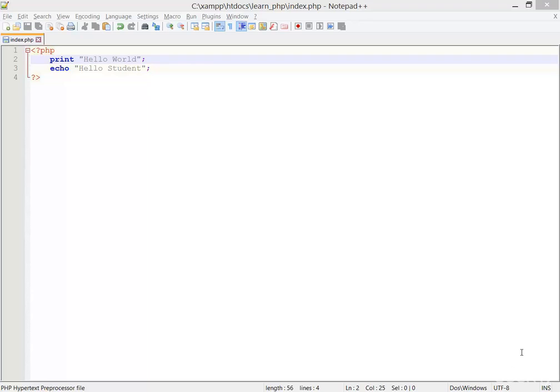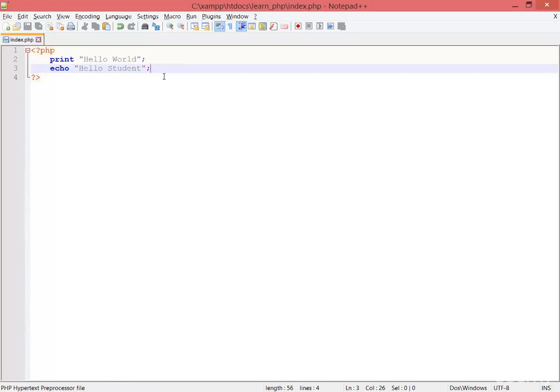Welcome back everybody. So guys, in this class I'm going to teach you about different kinds of data types which are necessary to know. We have the string data type, and the most famous data types are the string and the integer. Then we'll use other data types like the variable, the array data type, the boolean, etc. But right now I'm just going to teach about the two most famous and most important data types.